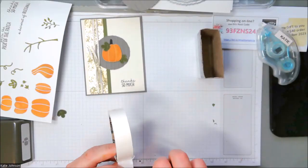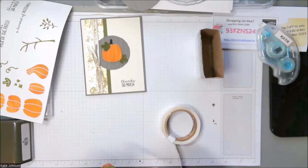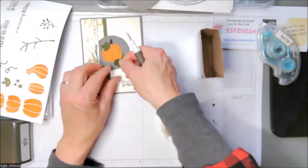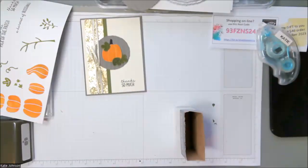So there'll be one leaf sitting up on the top with the stem, and then the other two leaves will look like they have fallen down. This one, we'll just let it kind of sit on the base of the pumpkin itself. So there is that card.